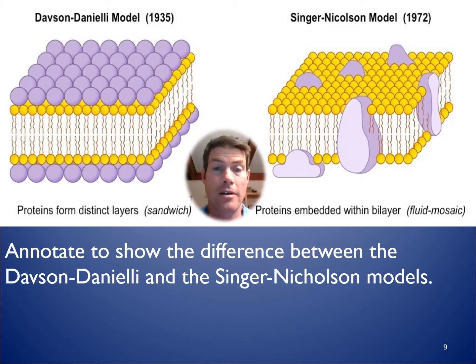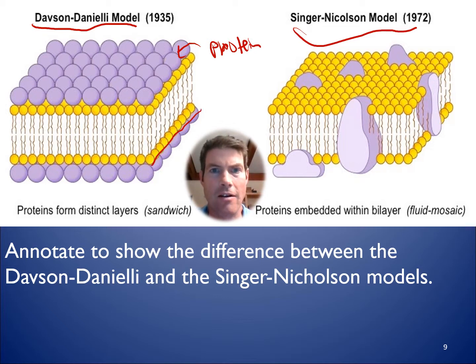And so here's the two major models. The first one, 35, and then the one we currently use, the Singer-Nicholson. We had in the first two previous slides. You notice the main difference here, the protein on the outside. I did a bad job with that. So protein, a layer on the inside and on the outside, and then no proteins through the middle. So that's the difference. You know, protein layers on outside with this Davson-Danieli model. Here, our current model, we got protein interspersed throughout.